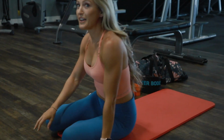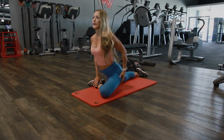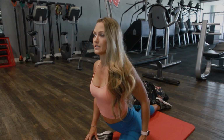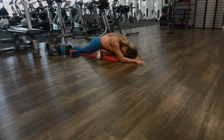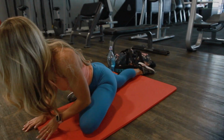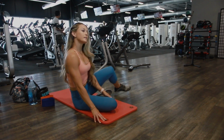One of the stretches I love doing is the pigeon stretch. So the aim for me is to get this hip as low to the ground as I can, so you get a stretch in the opposite glute.